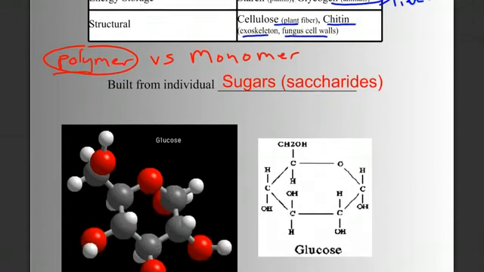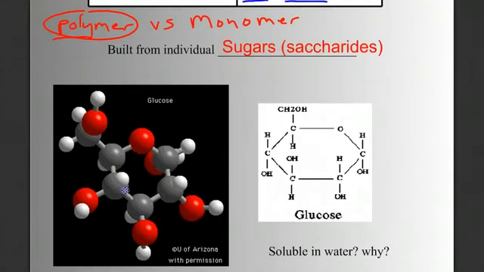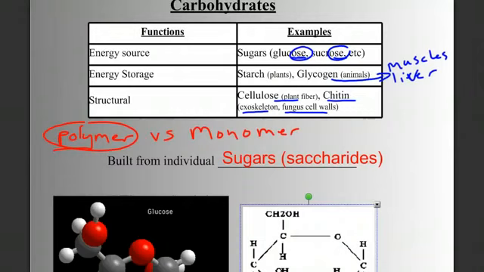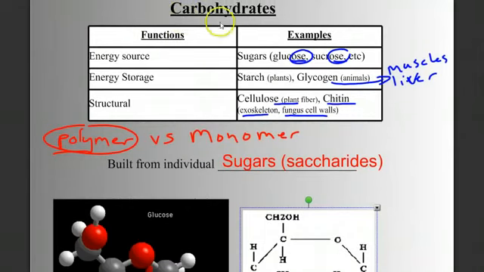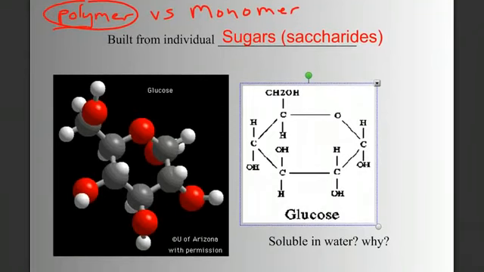Let's look at an example. Here we have a molecular model of a single sugar, or a monosaccharide. In this case, it's a model of glucose, and here's a structural diagram showing that same molecule. It's a single unit, or a monomer, a monosaccharide, in this case a single sugar. And as we see, something very interesting, this carbohydrate, look at the word carbohydrate, probably has carbon, hydrogen, and ATE, ATE is an indicator that it has oxygen. So carbon, hydrogen, and oxygen are the only 3 elements found in a carbohydrate.